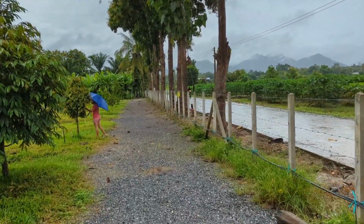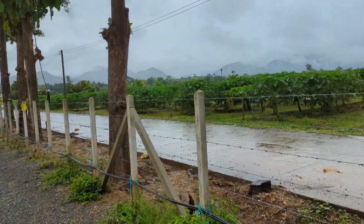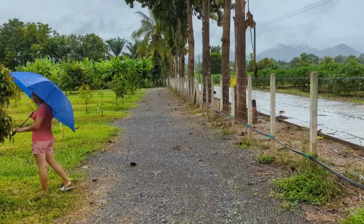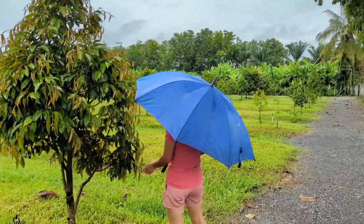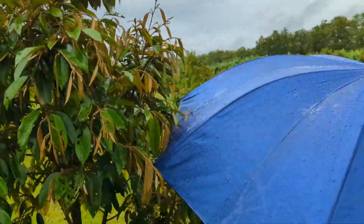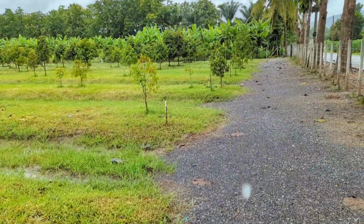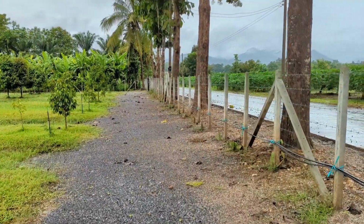Antha's going with us, and people are now starting to pop out on their motorbikes. The water has stopped. Calling new leaves on this tree here. Stuff's growing really well, especially my fish that we're about to feed.